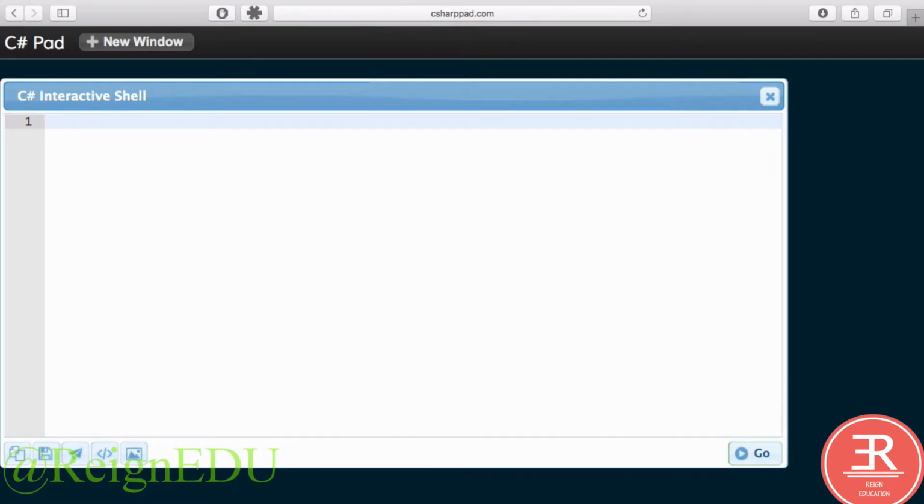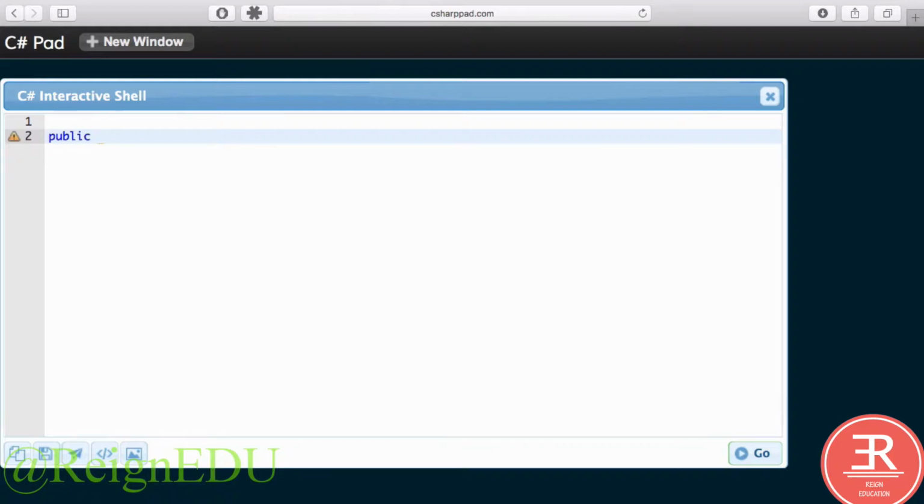Let's make a method that adds two numbers and prints the result for us. The way we define a method in C# is by first giving it what's called an access modifier. We'll start with public. Public means that other parts of our program can see and use this method if they wish. If we wanted to hide it away, we could type private, or we could just have no access modifier. For now, let's have public.